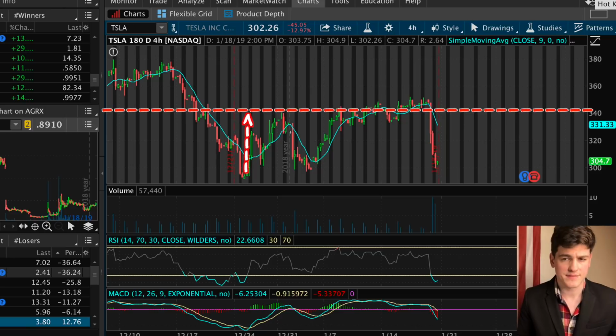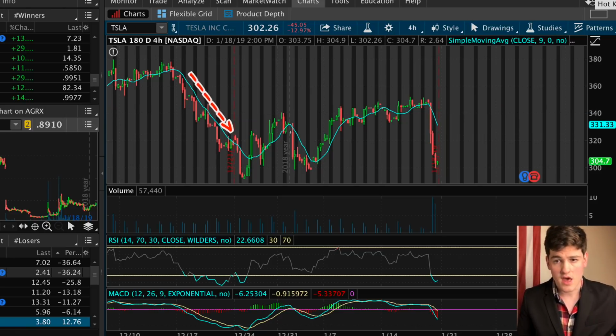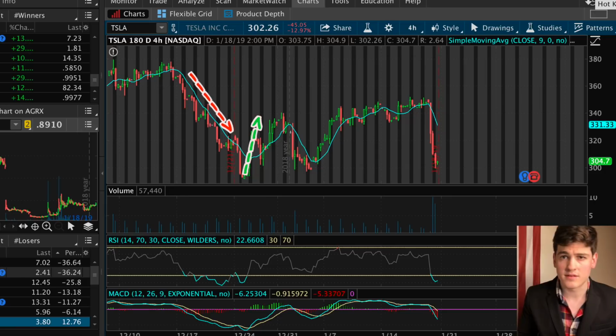Now, in the context of Tesla, if you look at the past 3 months or so, we see this sell-off from roughly 370 and then a gap up roughly 50% of the way to previous resistance. That means that now the old resistance is thrown out and this has now been declared as new resistance.